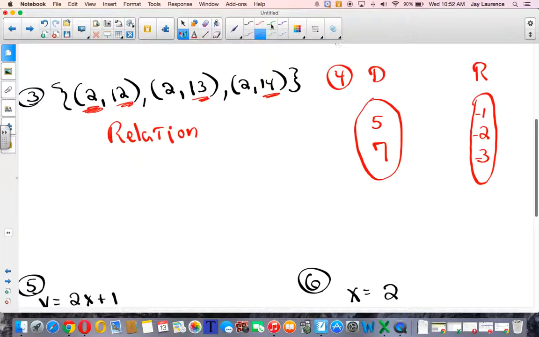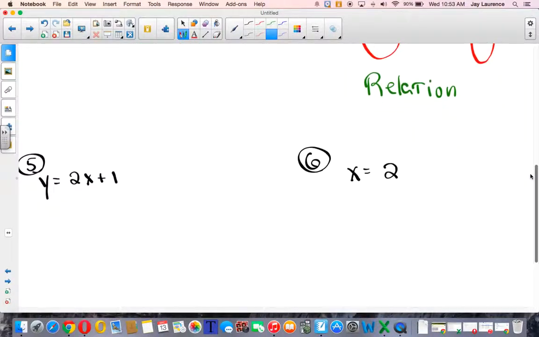There's your domain. There's your range. I didn't give you a mapping. Sorry about that. All right, we're going to go like this. We're going to go like that. And we're going to go like that. Hopefully now you realize that this is not a function. It's only a relation because the 7 is going to more than one member of the output. One member of the input is going to only one member of the output.